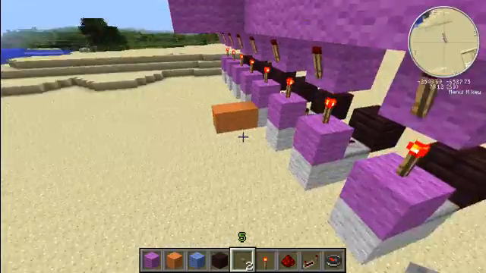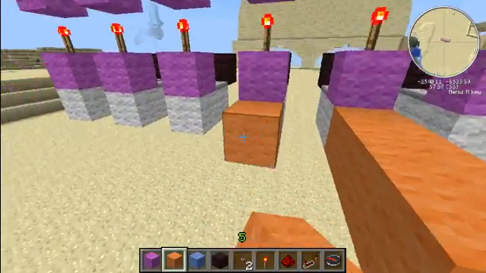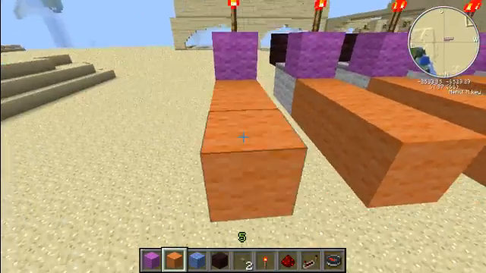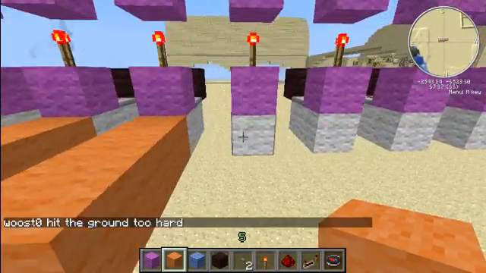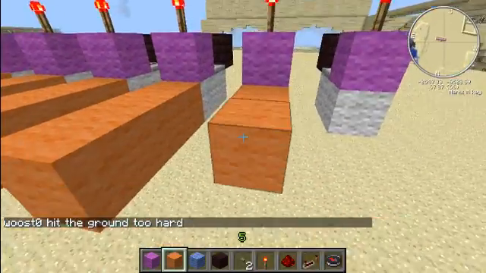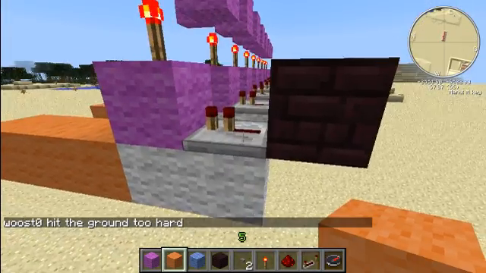Alright, quick test. That worked. Alright, so next we've got the orange circuit, which is our input to memory and our memory itself. So what we're going to do is come out 3. I'm going to go back over this real quick once I get this done. Alright, so from the button, we're going to do a repeater at 1 tick.